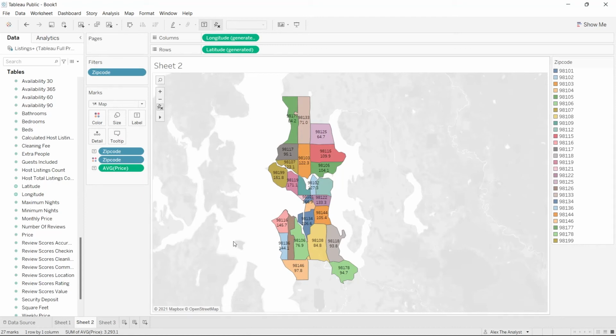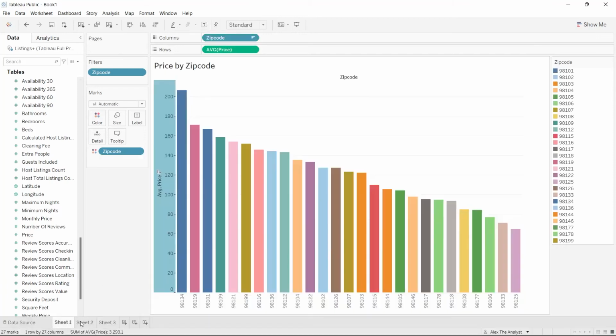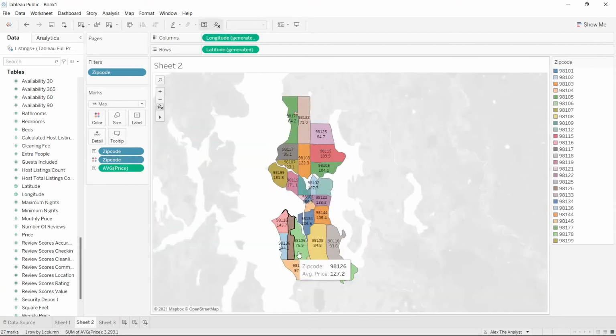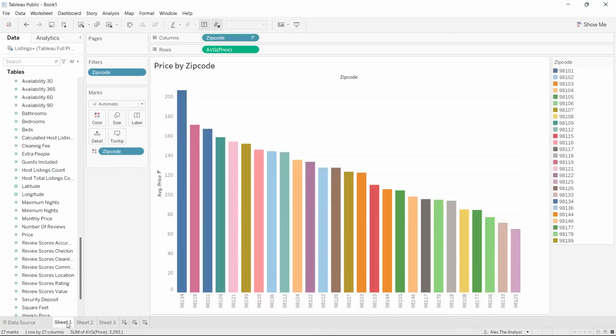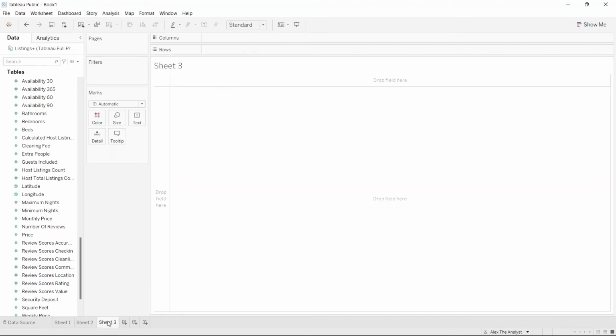So that is our second visualization. Again, these ones are directly correlated, and there's just different ways to visualize it. This one you can see on the map where it is and the average price. This one you can see from highest to low. So sometimes when you're doing these visualizations, you're going to have these accompanying visualizations in your dashboard. That's very normal. So let's move over to the third one.